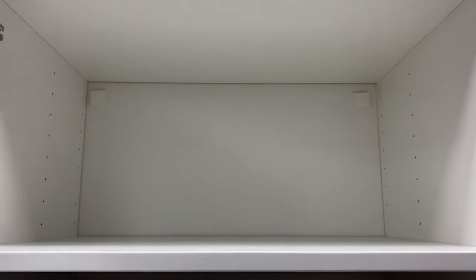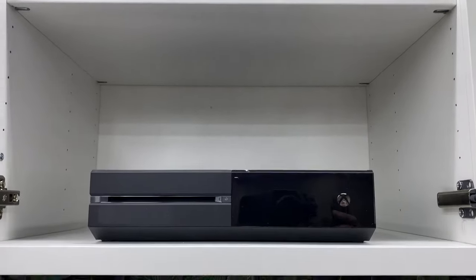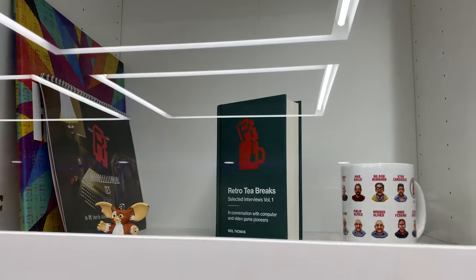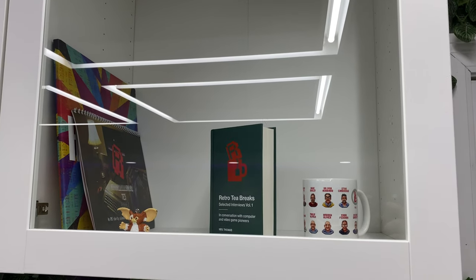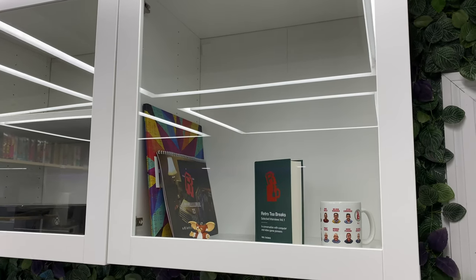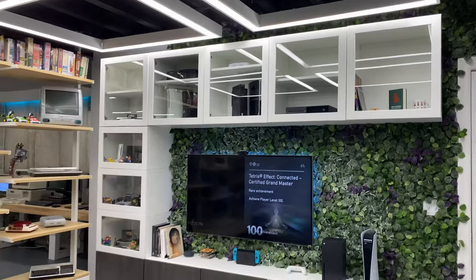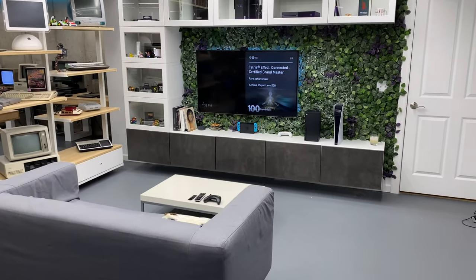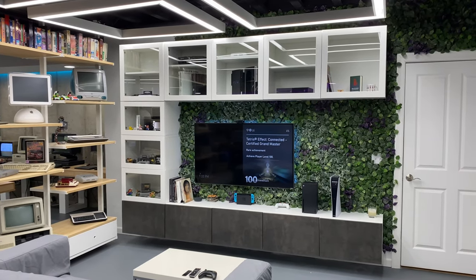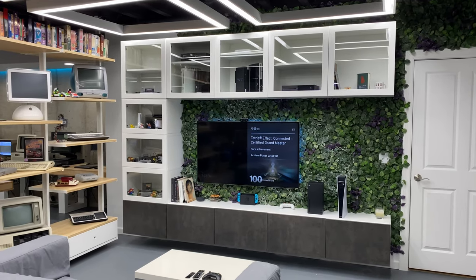This is the spot where the PlayStation 4 will go, but prices got crazy through the pandemic, so I'm waiting for it to come down. And then below that is my Xbox One. And then this is just a kind of display case of knickknacks — I have a lot of RMC stuff in there right now. I think eventually it's going to have a TurboGrafx-16 and some other more random systems. Down at the bottom is where I do all the routing — I have an analog switcher and an HDMI switcher so I can get more inputs into this TV. It's also where I have all the controllers set up in the drawers for charging.